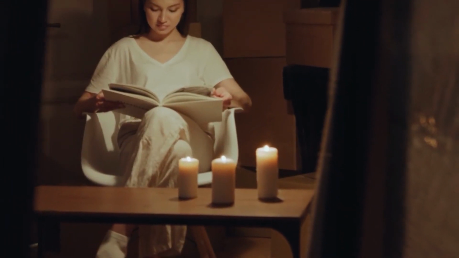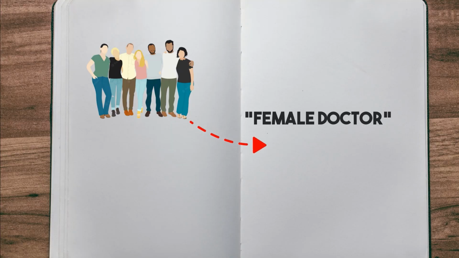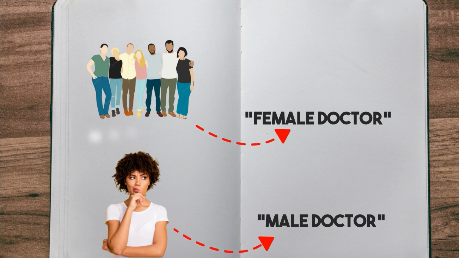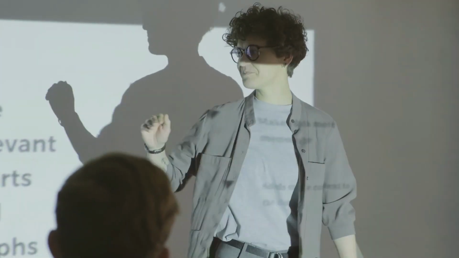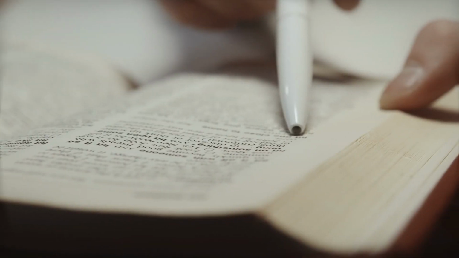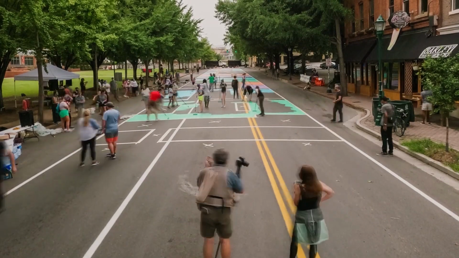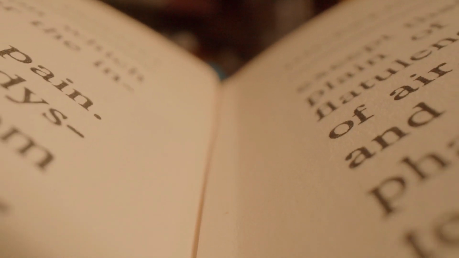Secondly, the way English is used is still sexist. From the words used to describe promiscuous men and women, to the way people say female doctor, you rarely hear of a male doctor, to the assumption that men equals all people. However, this is more about the people using the language rather than the language itself. English and all languages are able to adapt depending on what the community of speakers wishes to express. If we nurture and create a less sexist society, the language will reflect this.